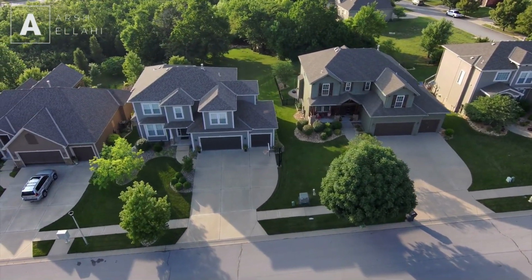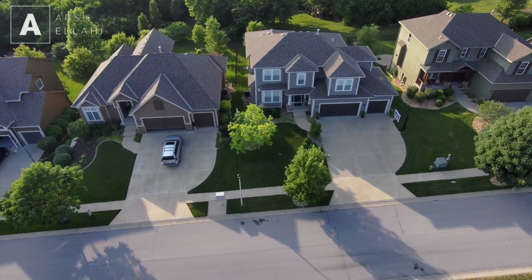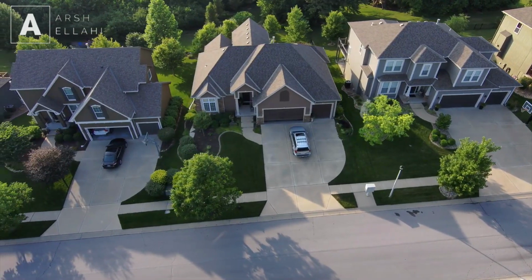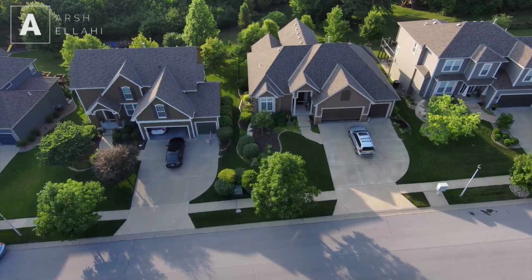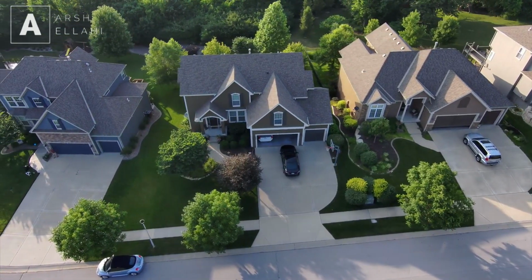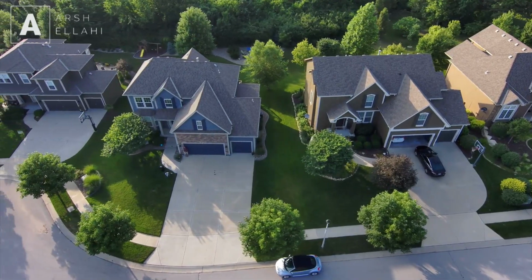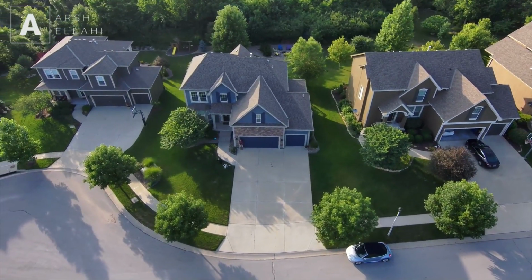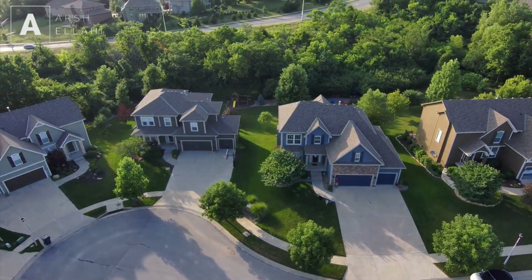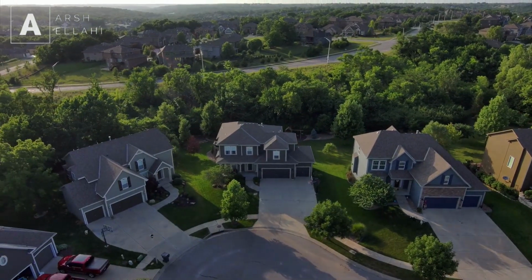Now, at some point, if you're a property investor on your journey, you're going to try and buy a property, and you're going to use the leverage of a mortgage company, and you're going to be at the mercy of what we would consider a mortgage valuation. A mortgage valuation, for those that don't know, is something that's been instructed by the lender, where they send a surveyor out to a property and they look at the property and comment on whether that property is worth the amount of money that you're looking to pay for it.